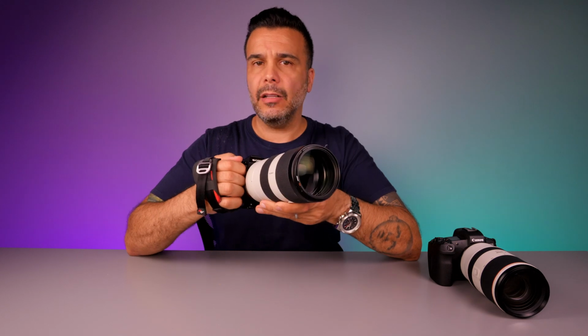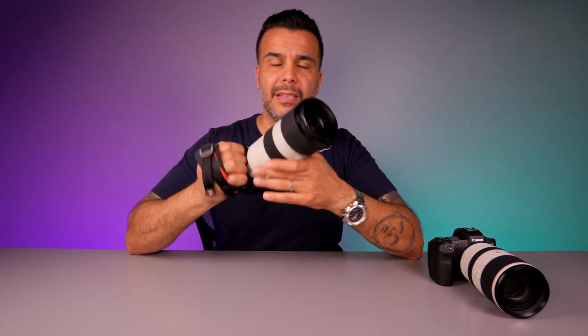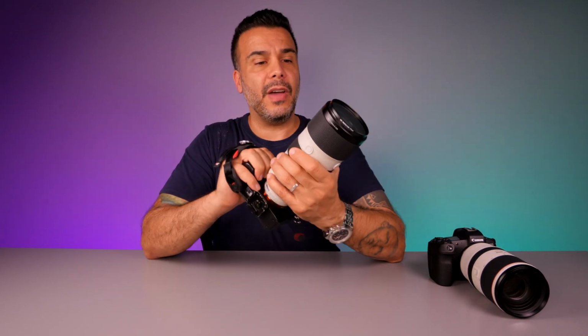Now let's talk about the handling of the G Master lens. The first thing that you're gonna notice is holding the lens with one hand. You're gonna notice this lens being very front heavy, and that's one of the downers about this lens. I happen to actually have to rest my hand more often than with the RF version, just because of that. This lens takes a toll on your wrist very, very quick.